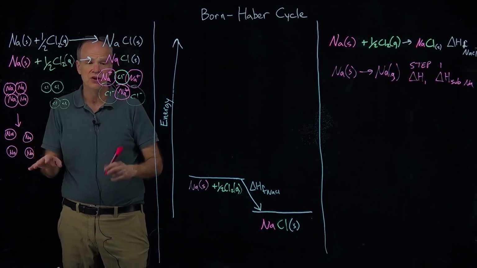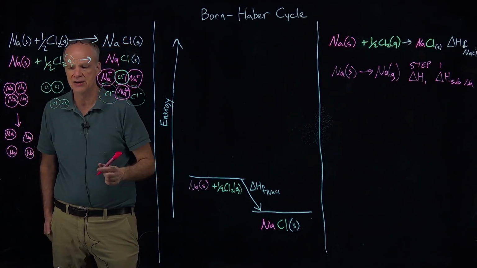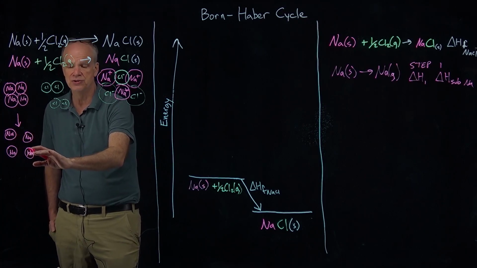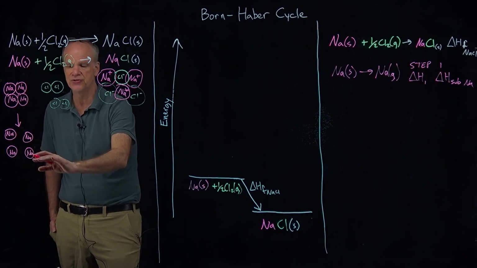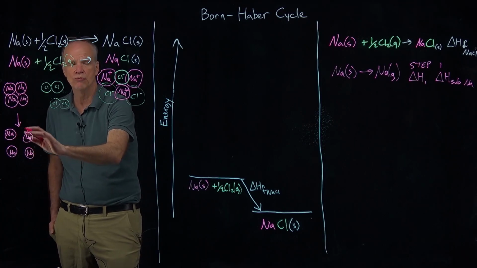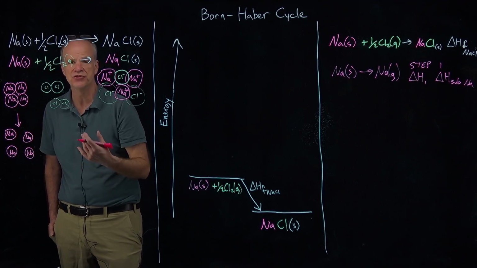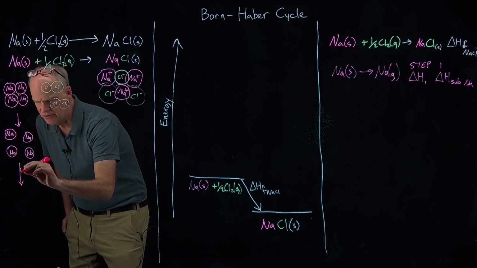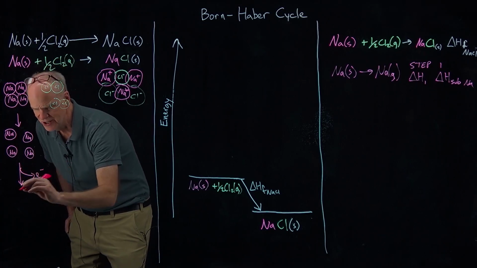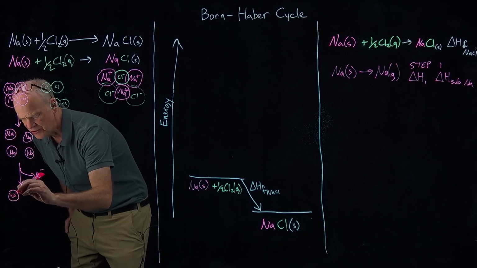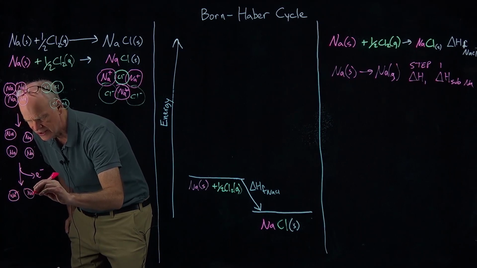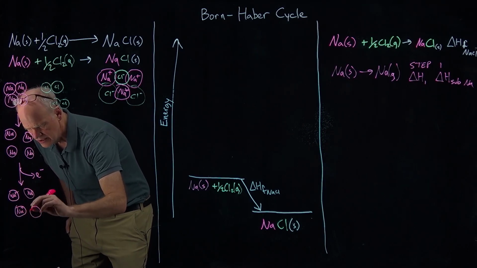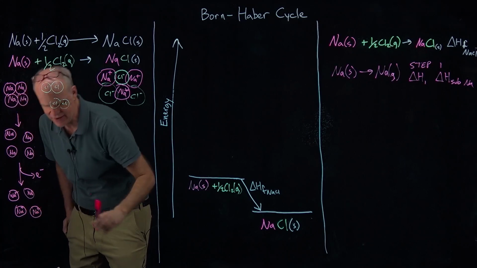Okay, we are getting closer to forming the sodium chloride solid compound. So what would be the next step? So here with the sodium atoms, what we have to do is ionize them. So we're going to have to hit them with energy. So we get one electron to leave each sodium atom to produce a sodium ion. So a next step is we're going to add energy, and electrons are going to be flying off the sodium here. And so what you get now is sodium ions here. Okay, so clearly that's another step that gets us closer to the solid sodium chloride.